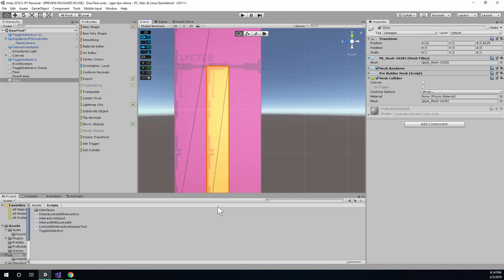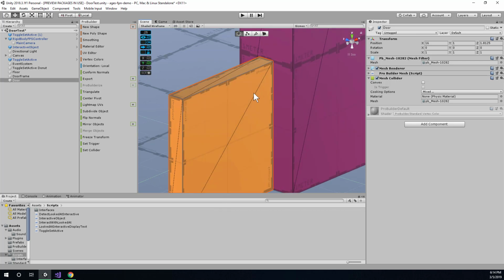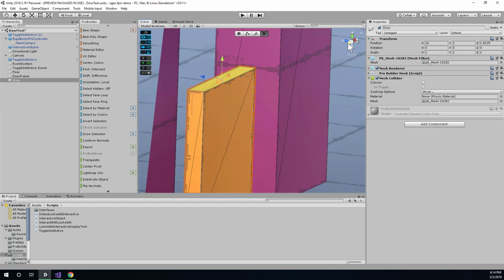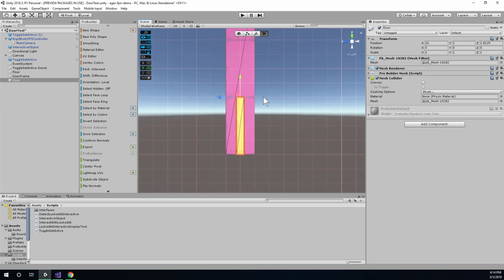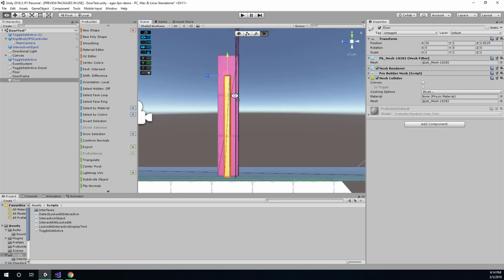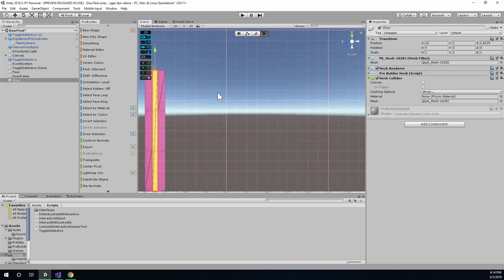Alright, so now this door frame is centered, but it is not high enough. So I will select my face tool, and again we can go back down this x-axis, zoom out a little bit, and I will pull it up. I'm not sure how high it actually needs to go here. That looks about right to me.